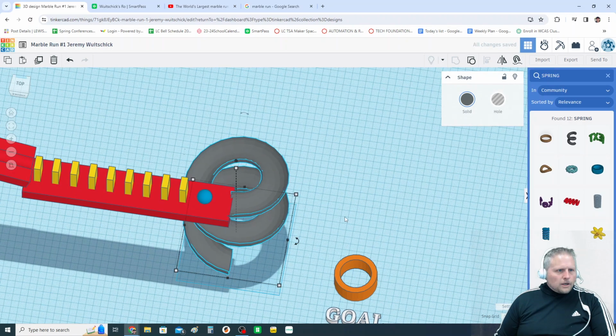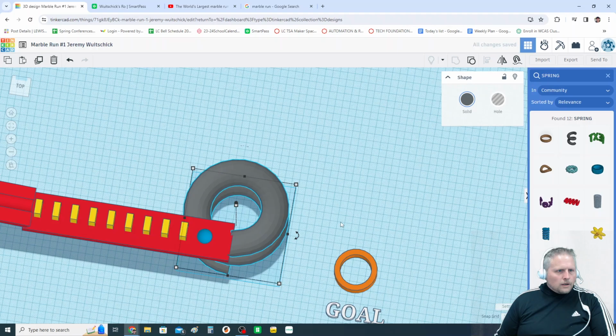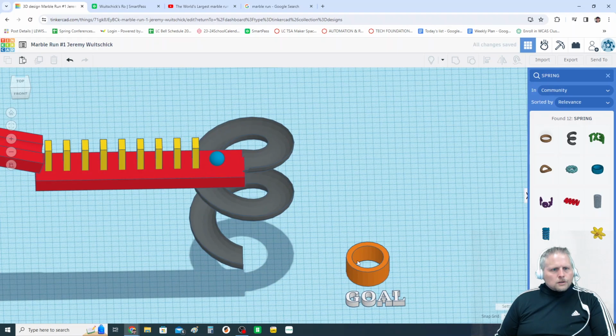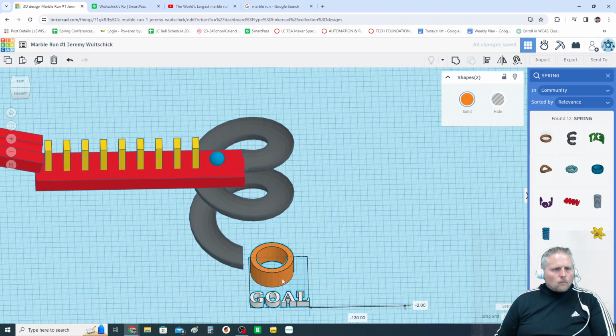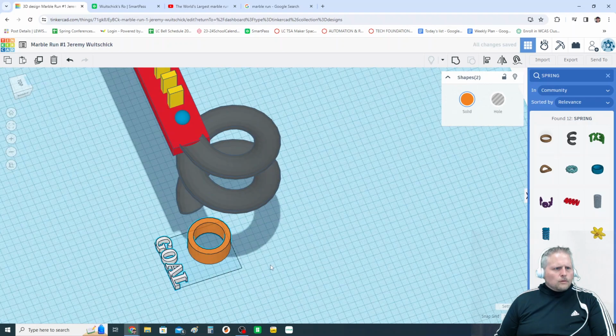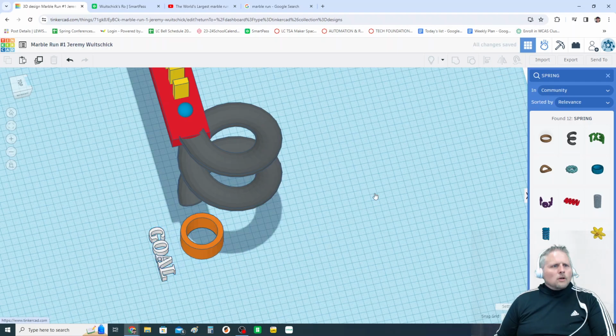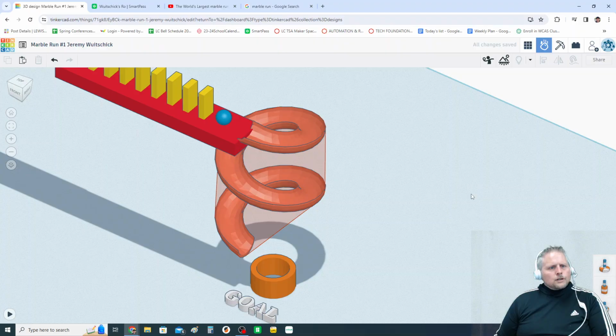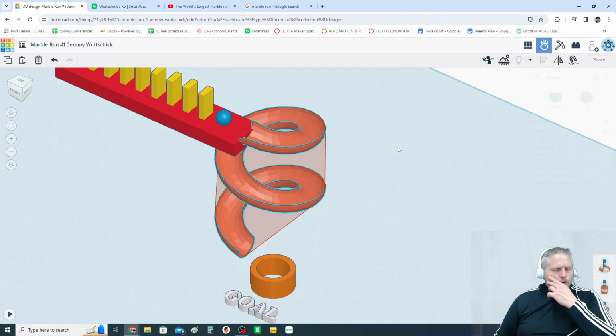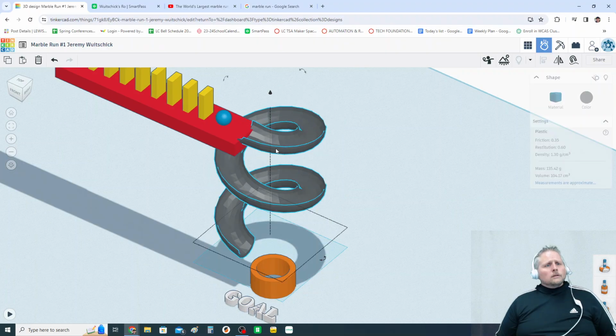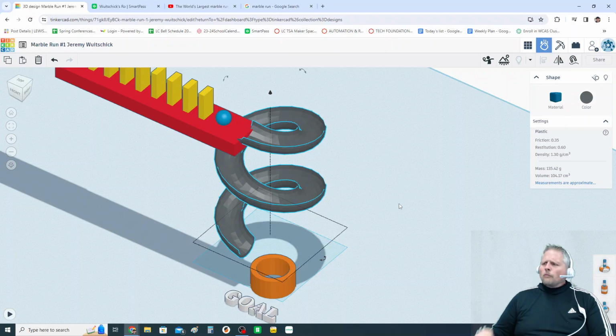We might have to move it a little bit so that the marble is going to go in there. That's cool. And then let's put our goal over here a little bit closer. Get a good view. Ooh, see, it's not lined up quite, is it? Okay, let's go back to SimLab, and let's run this one. And again, if you do this one, maybe I'll give you a couple points extra credit. If you do the basic one that I showed you already, that's fine. If you put the spiral part in, that's a little harder, I'll give you a little extra credit, maybe 12 points instead of 10. All right, so let's give that a try.